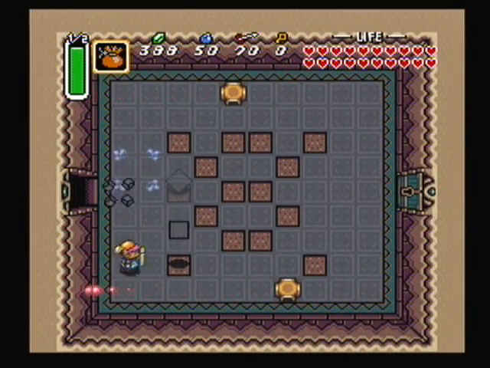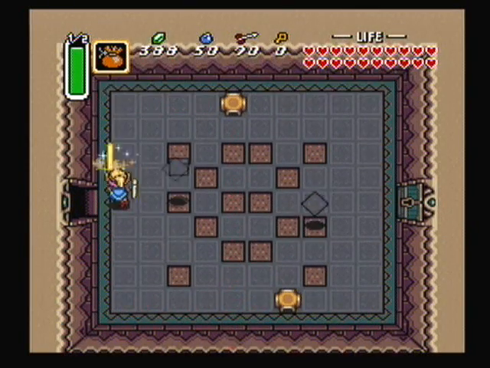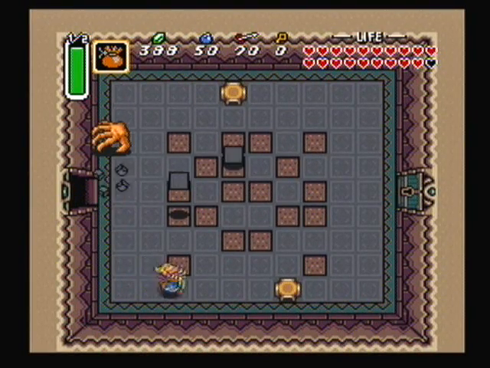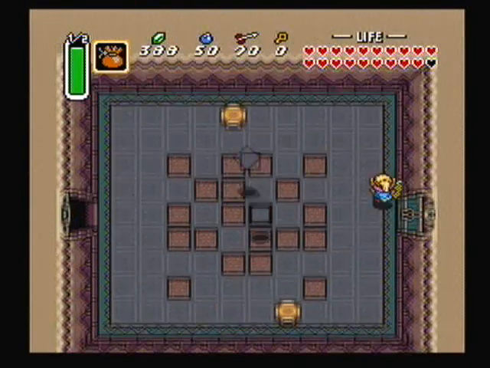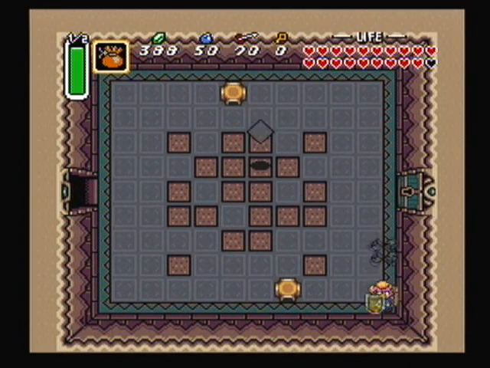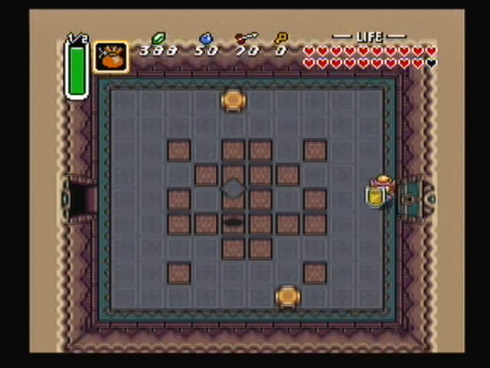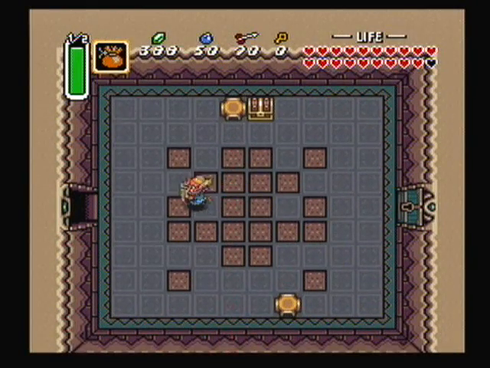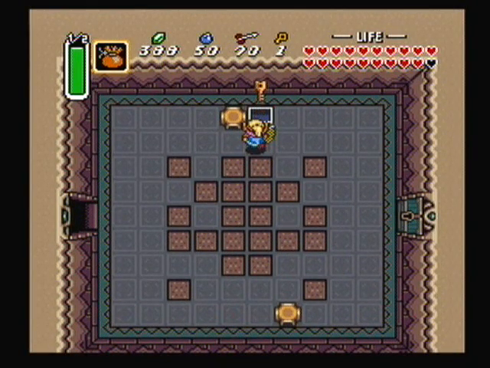But at this point we do have everything in the game. We have all the items, we have, well, technically, we have the dungeon item of this, but we will have everything pretty soon. But aside from that, though, we have everything else. We have all our hearts, though. We have a full 2 bars of hearts, which is awesome. And there's another chest with a key.